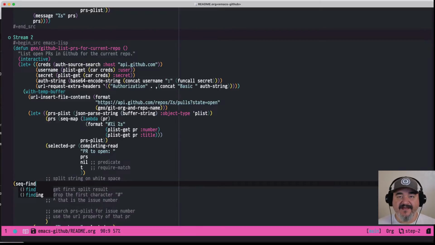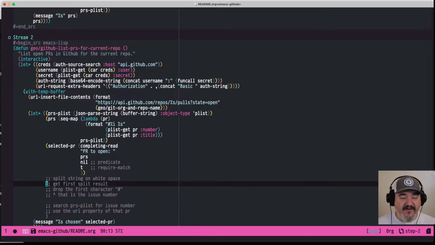I went to the System Crafters Discord, which is great, by the way. System Crafters is one of my favorite Emacs channels. No, it is my favorite Emacs channel. And I got some help as to why this wasn't working when I was doing some testing last night. A lot of times when I was testing, I was using defvar and creating a list like that, and then using that to do some testing.